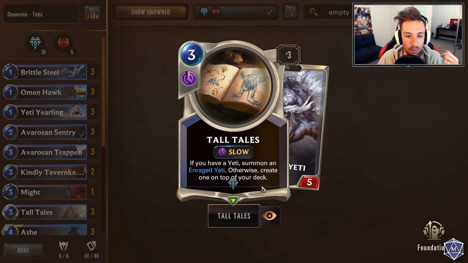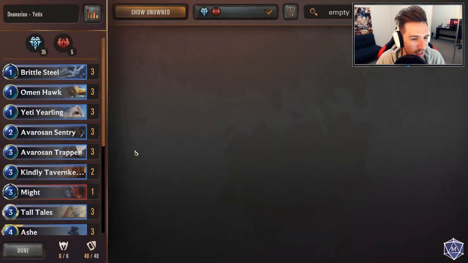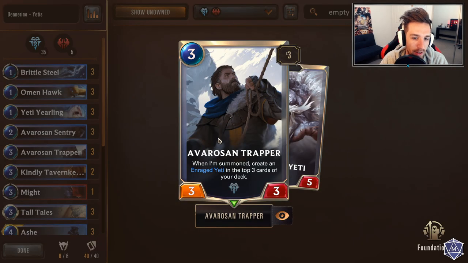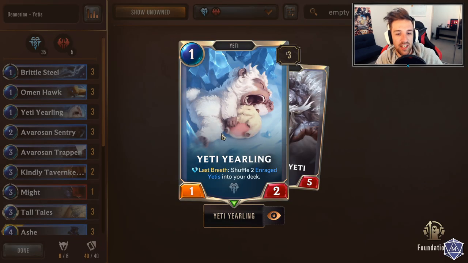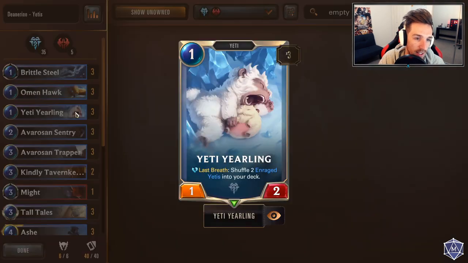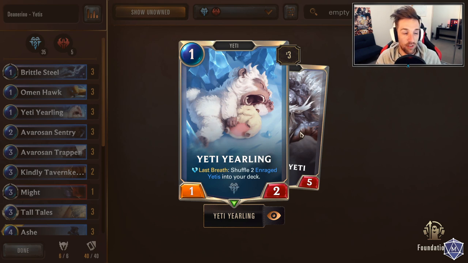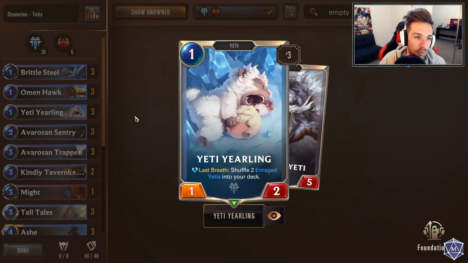So if you have a Yeti, summon an Enraged Yeti, which is the Enraged Yeti here, 1 mana 5/5s. Crazy. 1 mana 5/5s are crazy, dude. Avarosan Trapper, 3 mana 3/3. When I'm summoned, create a Yeti. Top 3 cards here, deck. Yeti Yearling does the same thing, but this is also a Yeti itself, which is kind of interesting. Take note of that. This is a Yeti, so you can activate your Tall Tales alongside Yeti Yearling. And this also shuffles 2 Enraged Yetis into your deck, though, so you might not hit the Yetis off this. But still, this is a Yeti, helps you to activate stuff.